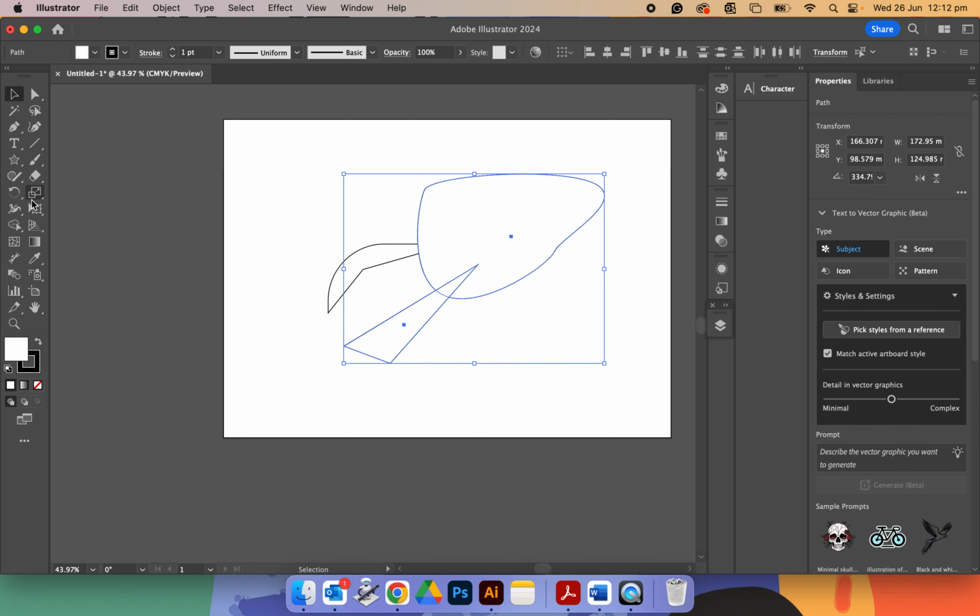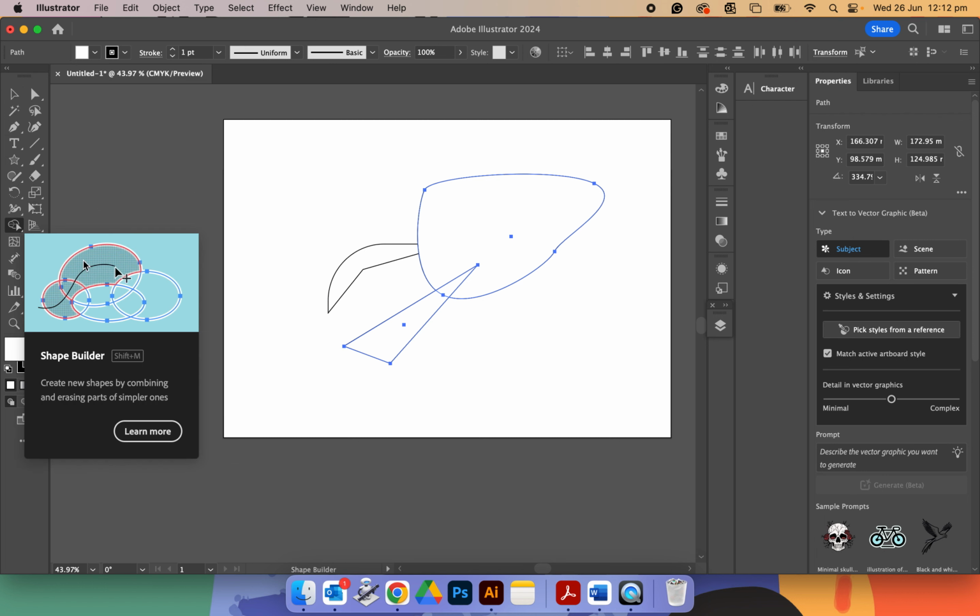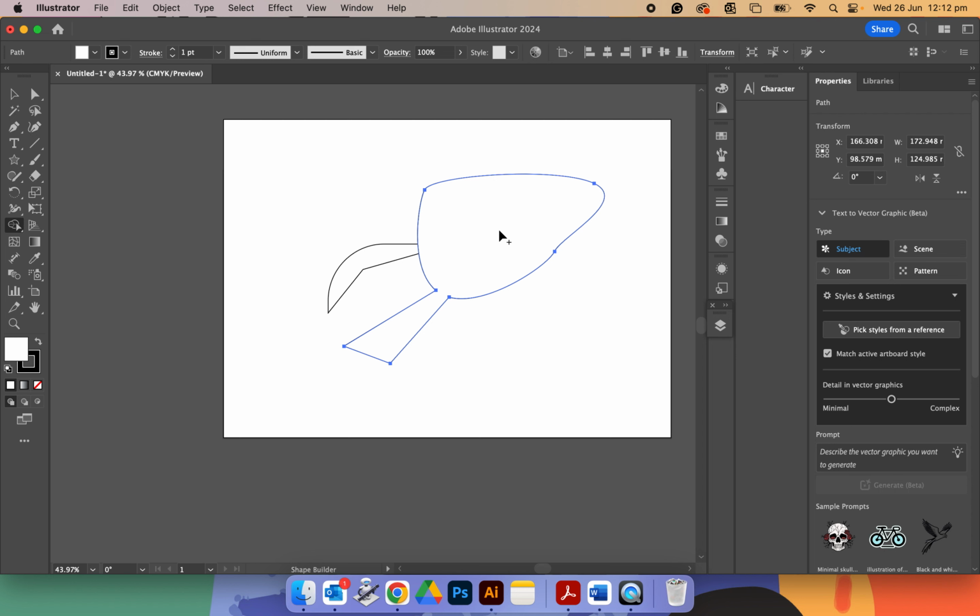Over here to our shape builder tool, again, draw through to make the shape. The other thing I can do with the shape builder tool is if I hold my option key down, you'll see that the cursor on the shape builder tool has a little plus next to it. If I hold the option key down, it goes to a minus, and actually whatever I drag through, I delete.